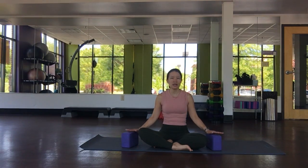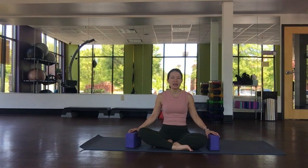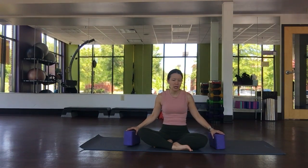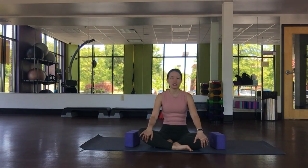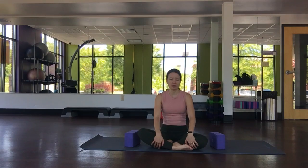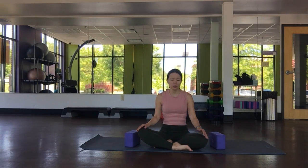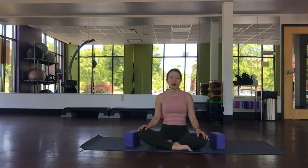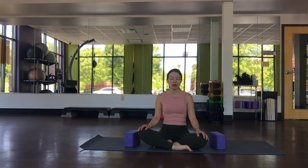So for today's session, you don't need any props. However, if you want to use yoga blocks or books, then I suggest grabbing two. And we're going to begin today just coming into a comfortable seated position. You can either do a simple cross-legged position. If you want to take full or half lotus, go for it. But I want you to find a seat that feels very comfortable.